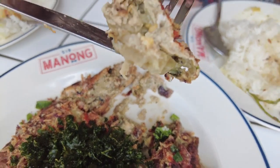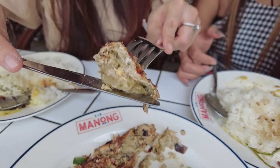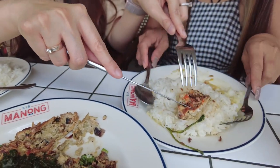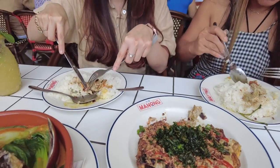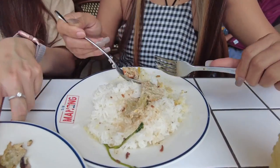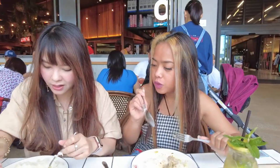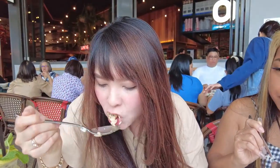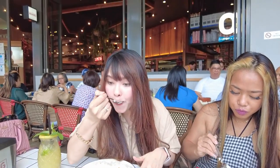Because it is like a barbecue, you would really taste its smell. Like a charcoal taste? Not really charcoal taste, but it's the skin. Oh, the skin. I'm so curious. I always love everything charcoal, actually. See the difference, try. See? You can taste that it's a little bit burned, but it's yum.